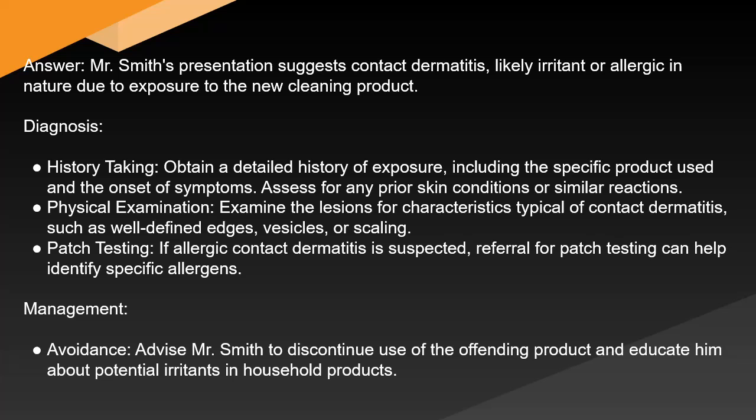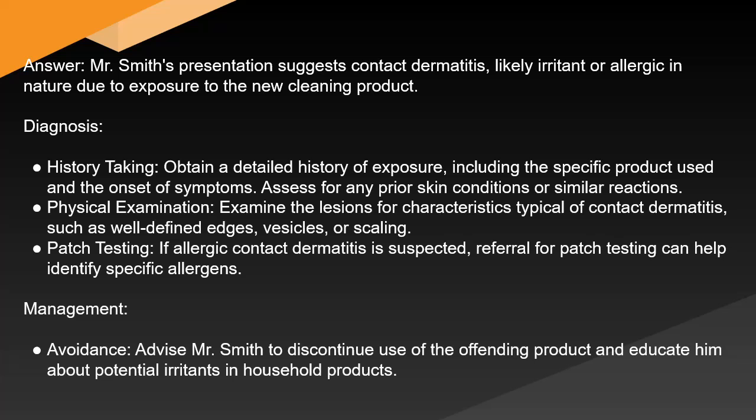product. Diagnosis: history taking. Obtain a detailed history of exposure, including the specific product used and the onset of symptoms. Assess for any prior skin conditions or similar reactions. Physical examination. Examine the lesions for characteristics typical of contact dermatitis, such as well-defined edges, vesicles, or scaling. Patch testing. If allergic contact dermatitis is suspected, referral for patch testing can help identify specific allergens. Management. Avoidance. Advise Mr.